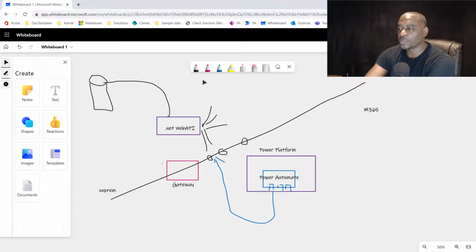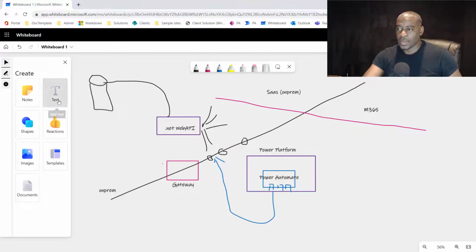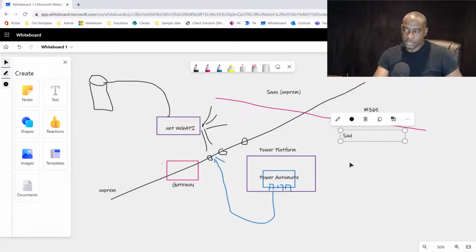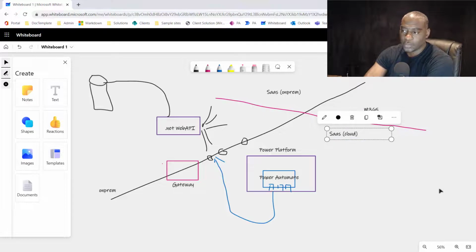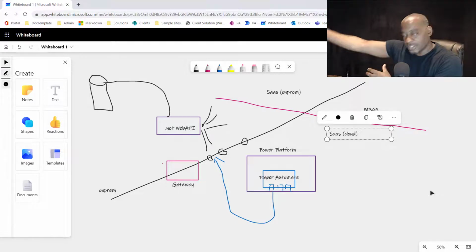And I love this pattern because now imagine that you have this horizontal quad, and this is going to be your on-prem SaaS, and this is going to be access to the same SaaS in the cloud. And what does that mean? So imagine if you had Salesforce, right? Salesforce is hosted in the cloud. It's very similar to M365, right? You have to use the internet to get access to it.